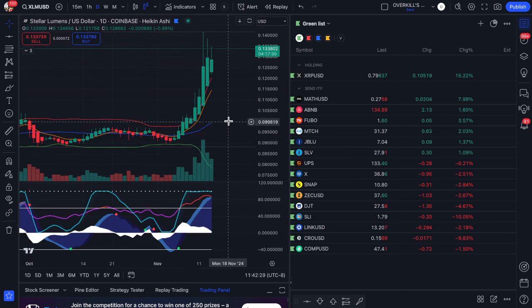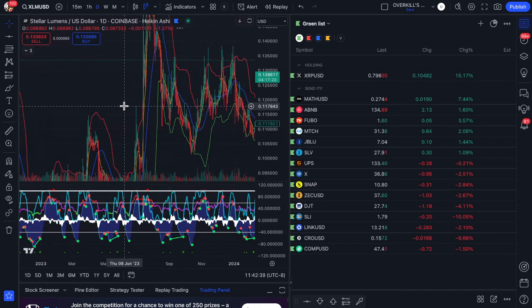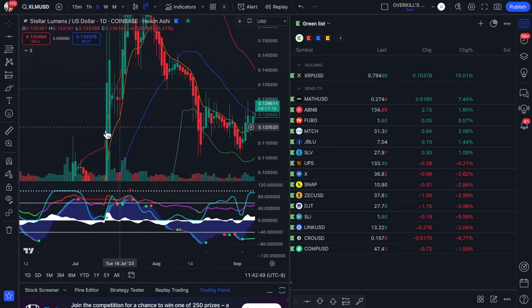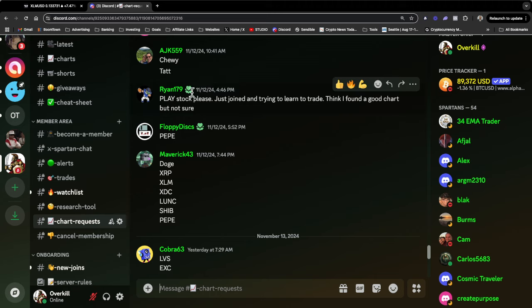Eventually, they're going to liquidate people, right? They're going to flush this thing down. It could happen in a day where it just comes down to 10 cents, and then they'll rip it back up. That happens in the bull runs. You can see this. Look at these nasty, nasty dips in the last bull run. Ripped up, sold it off, ripped it up. The sell-offs always come, folks. Nothing goes straight up or straight down.